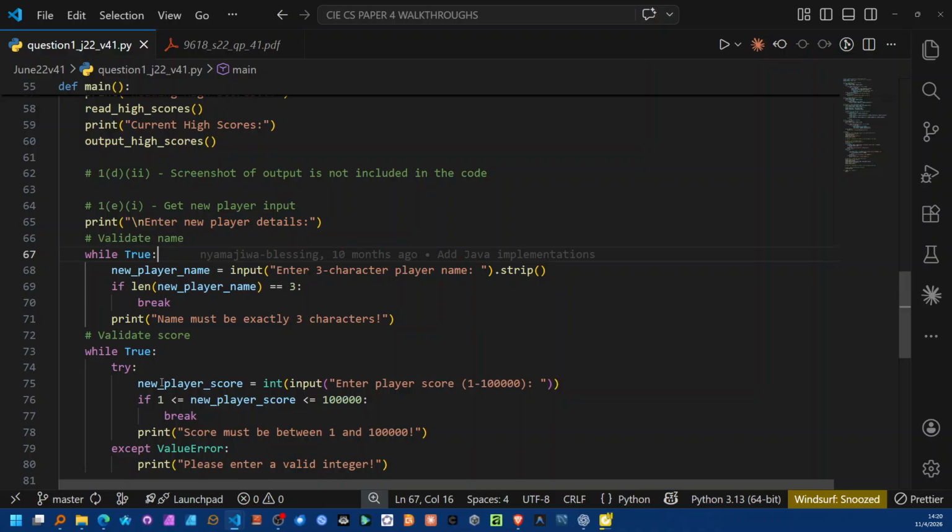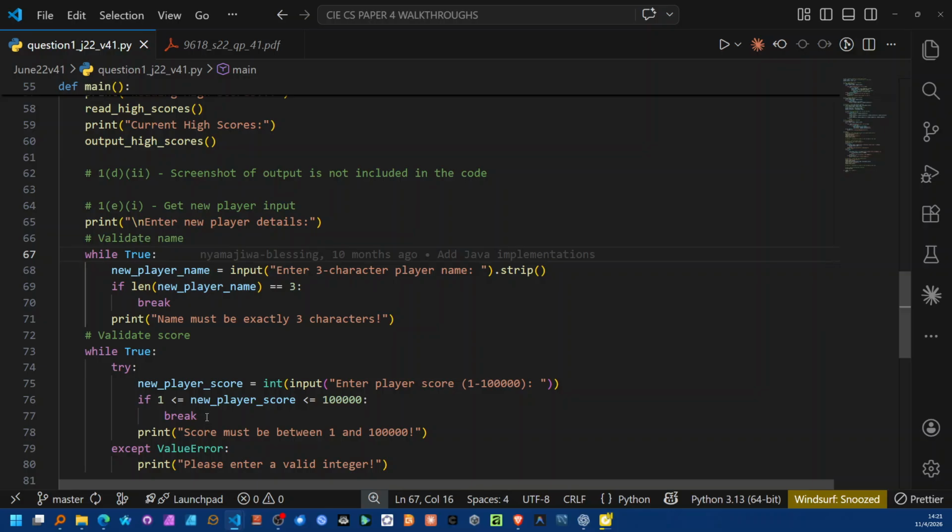On line 75, with this new player score going on, we are using method chaining. We are chaining the int and the input functions together. We should enter a player score that is between 1 and 100,000. If the new player score is greater than or equal to 1, but also less than or equal to 100,000, then we can break out of that particular loop.